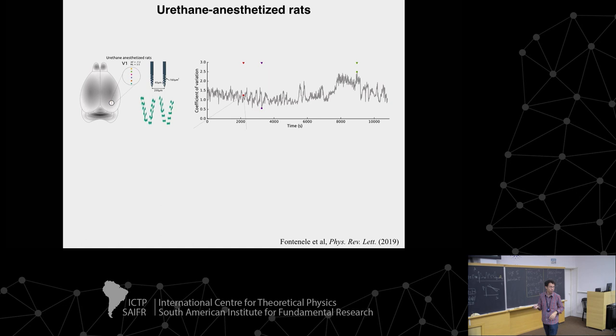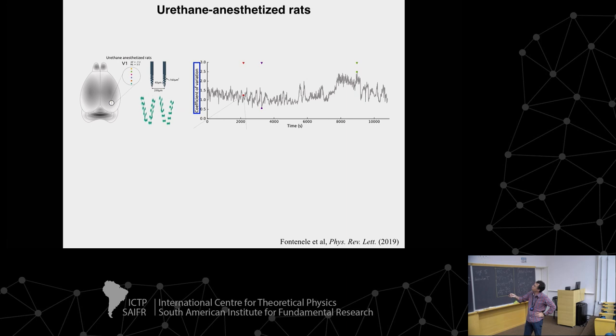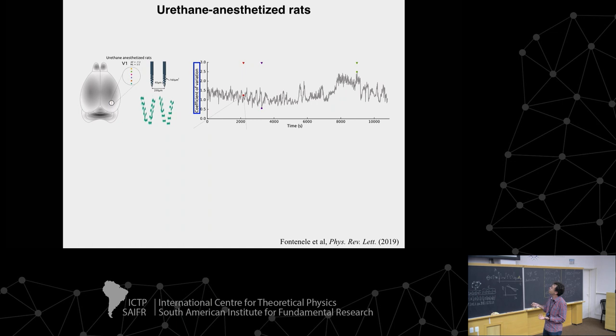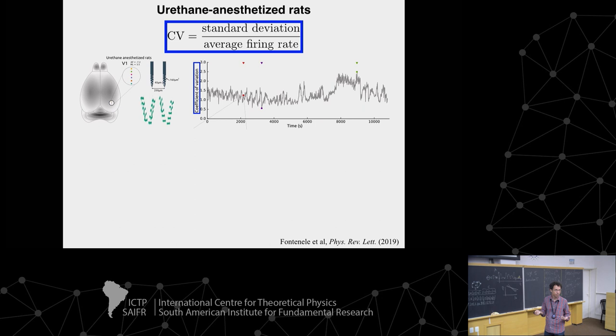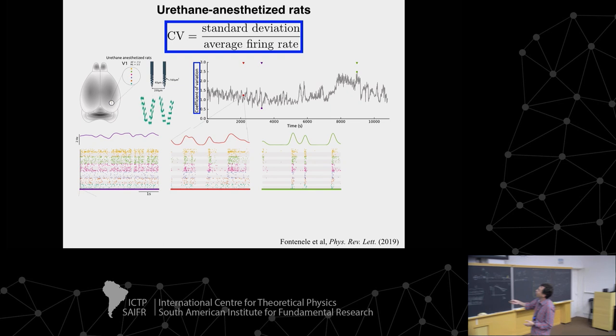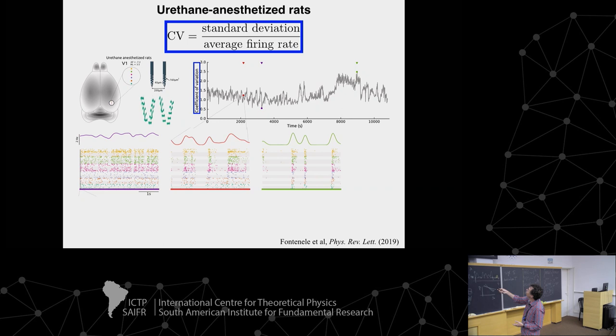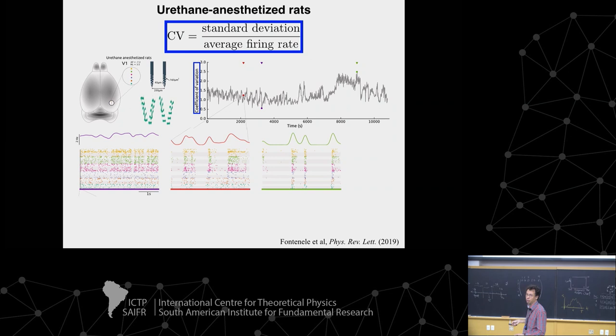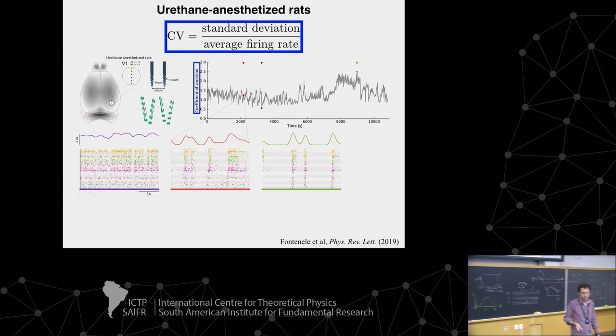The way I'm showing this is through this coefficient of variation, which is a very rough measure of how synchronized your activity is. The coefficient of variation is simply the standard deviation divided by the average, collective firing rate. Let me show you three cases: purple, small; red, intermediate; and green, high. For the CV, you have this raster plot here showing you the activity of all the units in your system, the neurons. And here I'm showing you the population firing rate as a function of time: how many neurons are spiking divided by some small time interval. This is 1 second here for reference.